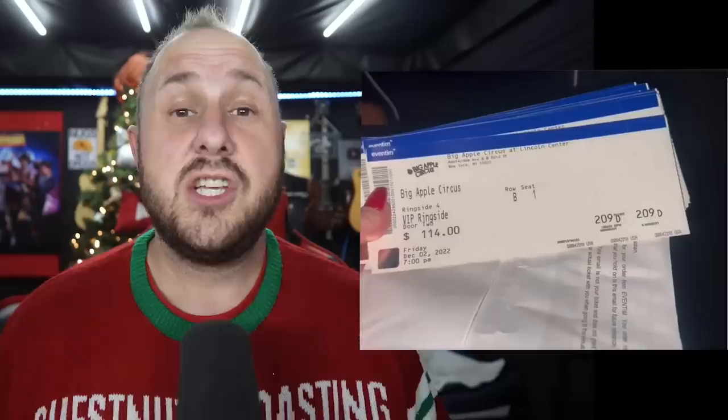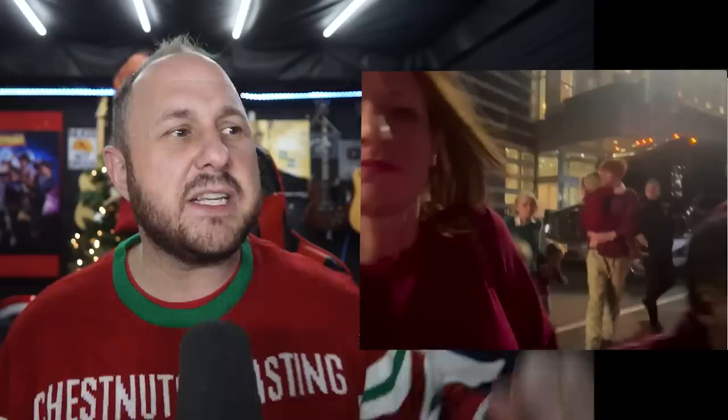Big Apple Circus — holy shit — $114 per ticket, 18 people — that's $2,052 for these tickets. I think they might have been comped by Bob. The dinner easily was like three grand with that many people at a fancy restaurant, probably some booze consumed that they didn't show you. Then they're going to a $2,000 circus. This just shows you how shitty of a parent you are — your little girl is freezing her ass off, everybody's freezing. You didn't tell people to bring their coats because she needed pictures with their matching shirts. That's literally the reason. That's negligence.